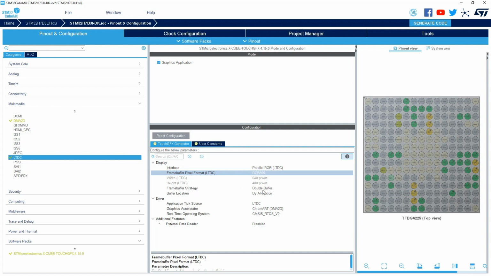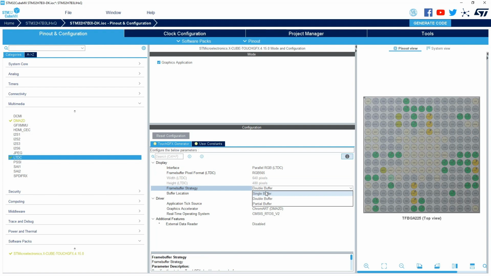Frame buffer strategy will use single buffer, because using the internal SRAM of 1 megabyte, we can only do single buffer with a display of 640 by 480 and a color depth of 16. Buffer location, by location, to let the linker place the buffer into the internal SRAM.